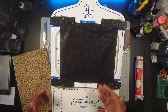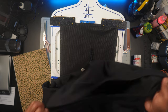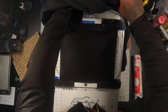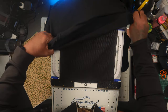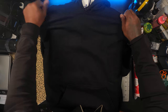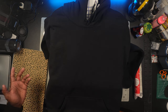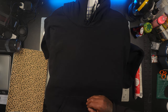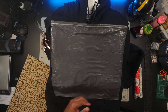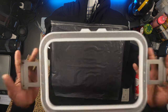Now all we have to do is open up the middle of this hoodie and drape it over the Hoopmaster, making sure that everything is fitted nice and smooth. And then all we have to do is use a piece of water soluble. So boom, just like that, guys, we have our water soluble down and we have our 8x13 mighty hoop.